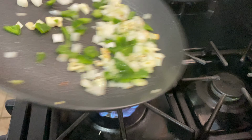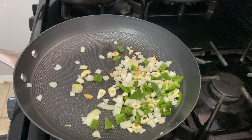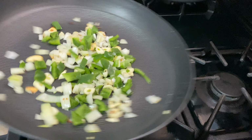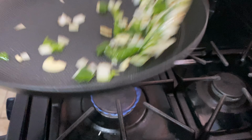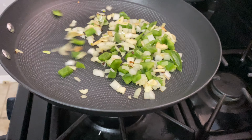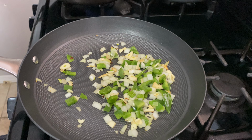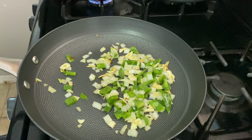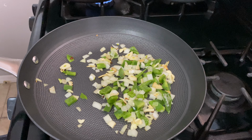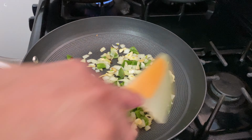That's nice. Turn your flame down. All right, so this pan you don't have to worry about a lot. It doesn't burn things. The heat is nice, but you can't really go wrong with it. So, boom. Got that, right? That's on low. Got the salmon. A little more, when the edges are a little crisper, and we'll flip them over. Let that chill. Okay, so now we let this soften a little bit, and then we're going to add the chicken.